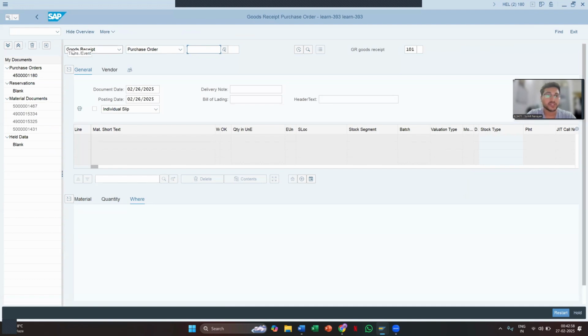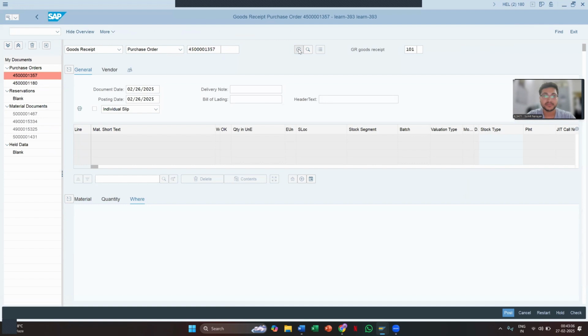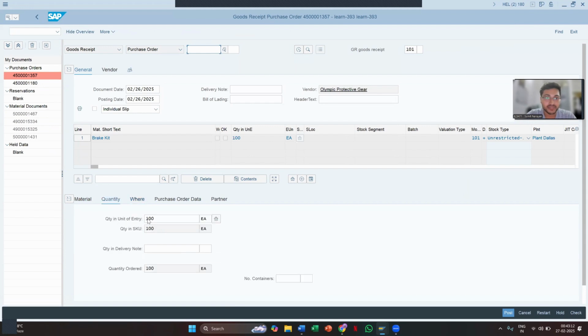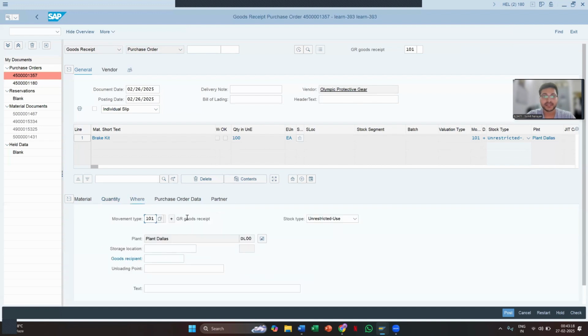So we want to create a goods receipt for the purchase order. We will paste our purchase order here and execute. So our purchase order has been opened. Under quantity, we will enter the exact quantity that has been received. We'll assume that 100 units have been received. And under storage location, we will enter RM00.